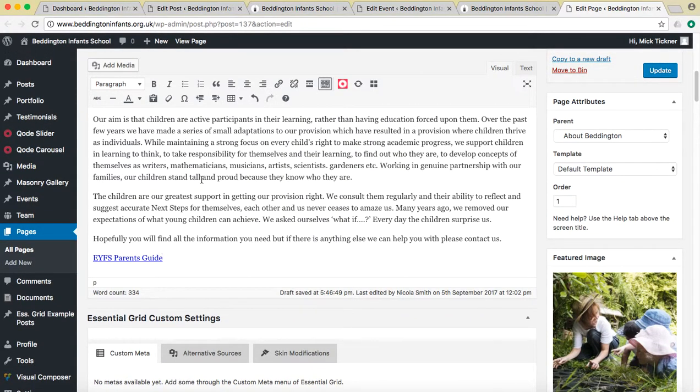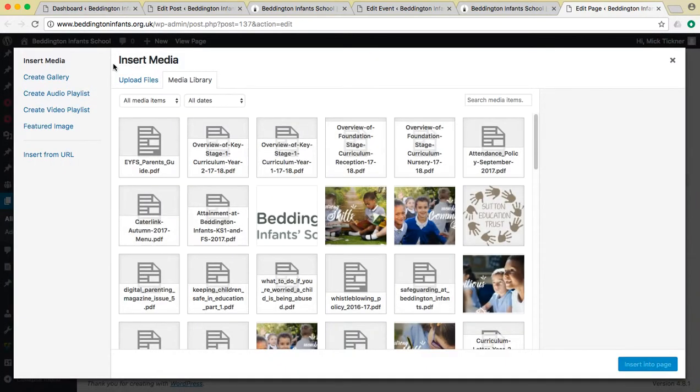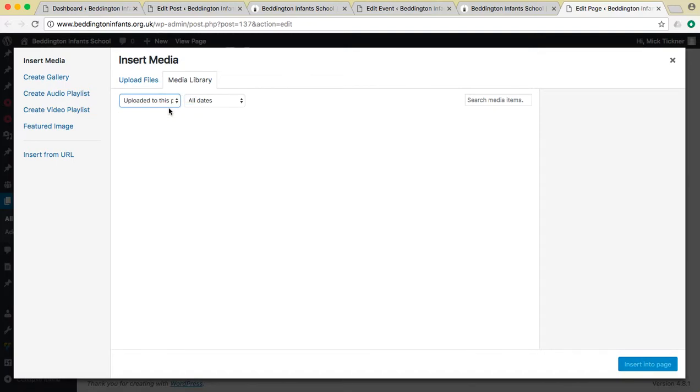So now if we wanted to remove that document, because we've added it to this page, say for example it's a policy that has become out of date and is now being replaced by a more recent policy, we go to add media again, and there's a very important little button here which will save you some time. If you go to upload it to this page, it removes everything else and just shows you the documents that you've uploaded to that individual page. So here, from all of those documents we've uploaded, it's narrowed it down to the one that we want.